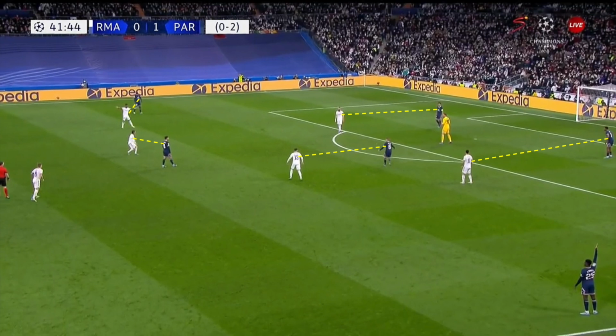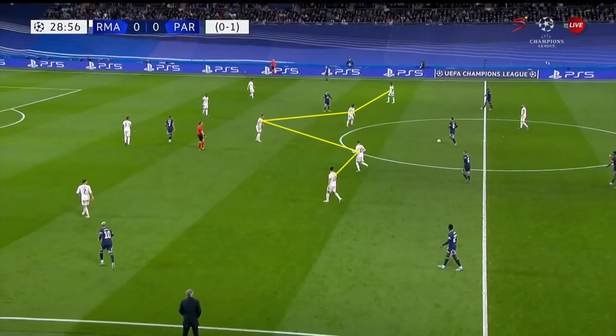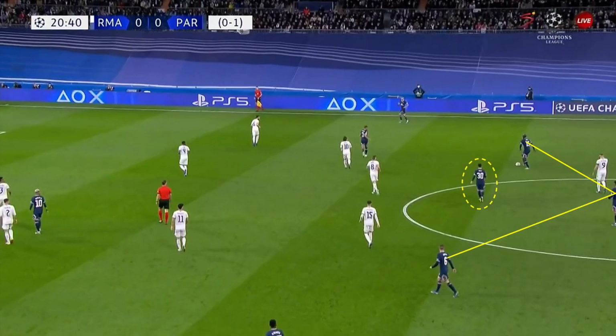But whilst Madrid did slow PSG's progression of the ball forward, they weren't pressing aggressively enough to stop them getting out of their defensive third, and so PSG was still able to control possession in the middle third, with Real Madrid then dropping off into a relatively deep and compact 4-5-1 shape, with Valverde sometimes being the player to step out of the midfield line to apply the pressure to PSG's deeper lying central midfielders. Also in the middle third, we would see PSG take up almost a diamond shape in midfield, as Danilo and Verratti would still hold relatively deep positions, allowing Hakimi and Mendes to push further forward into the final third.